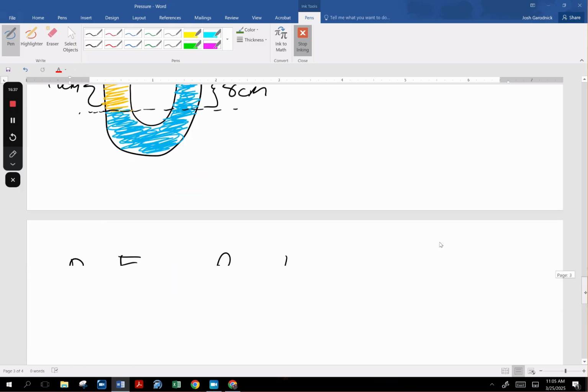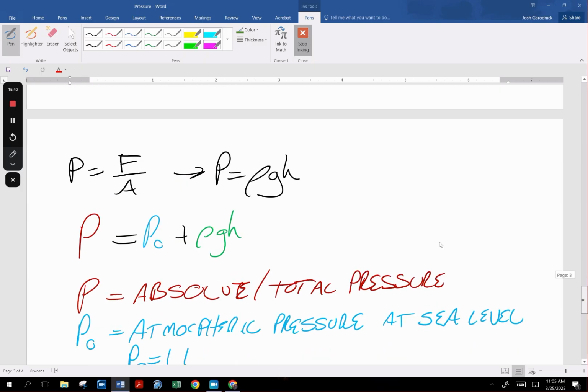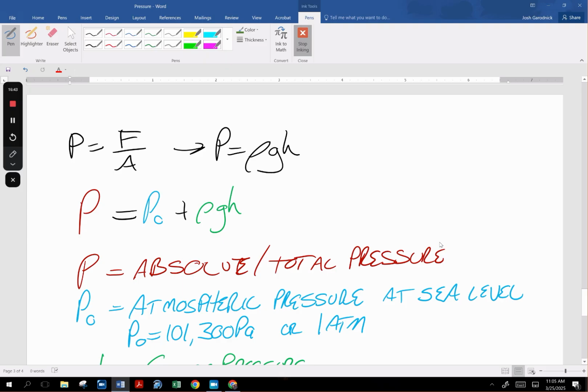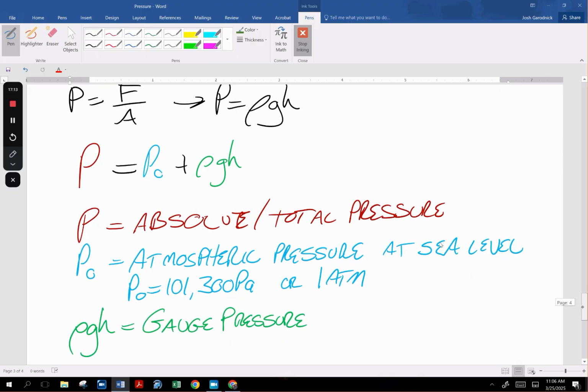All right. So first things first. Pressure is force over area. We got this pressure by saying it's the weight of the fluid above us, and through that we derived our expression for the gauge pressure just based on the fluid acting on us, which was density times gravitational acceleration times height. And from there, we talked about the expression for total pressure, or absolute pressure. It's the combination of the gauge pressure we're feeling from any liquid or gas plus the atmospheric pressure above us. These numbers you do not need to memorize. The 101,300 pascals will always be provided.